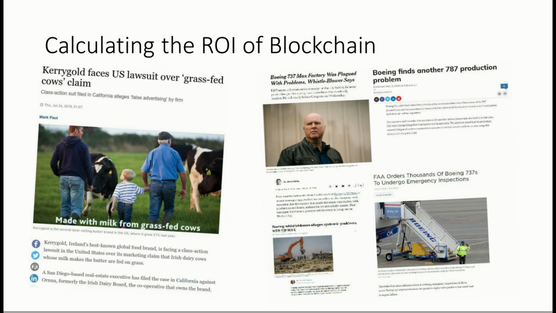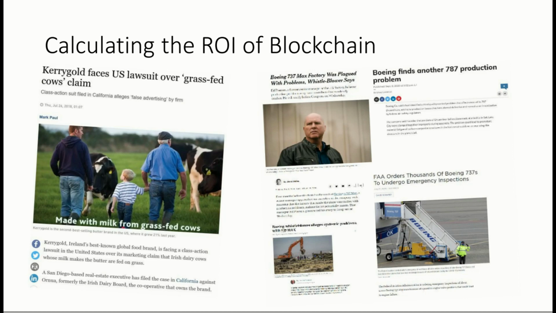And all this is great, except that Kerrygold right now is facing a class action lawsuit in the state of California for false advertising. And they're on the hook for a little over 152 million US dollars. And the reason they're being sued for false advertising is because Kerrygold can prove that most of the milk that they source comes from grass-fed cows, but they can't prove that claim 100%. And that small gap in visibility or reporting is about to cost them 152 million US dollars.